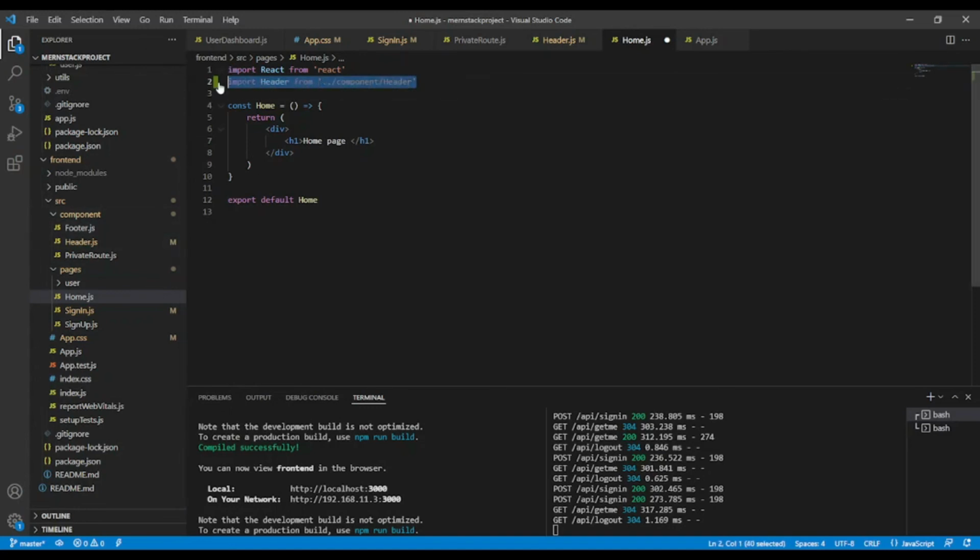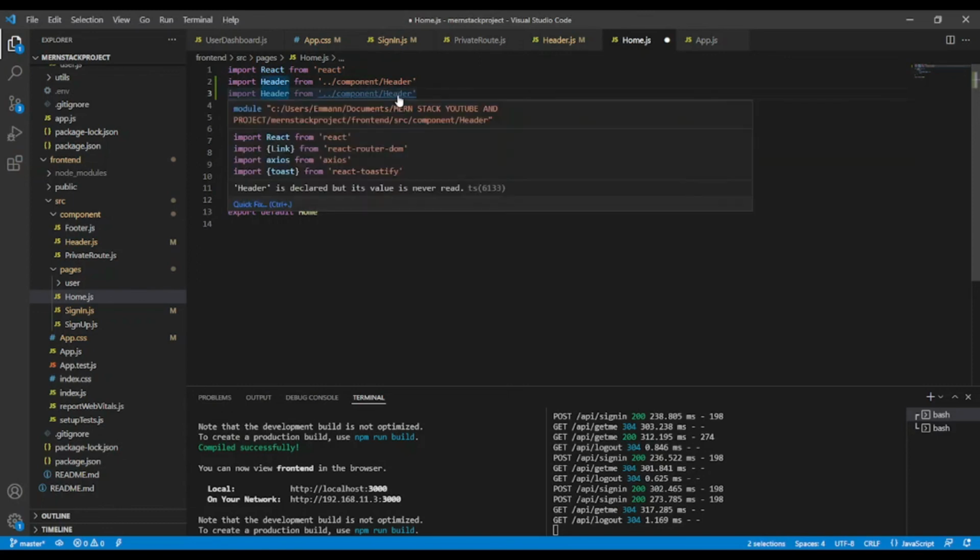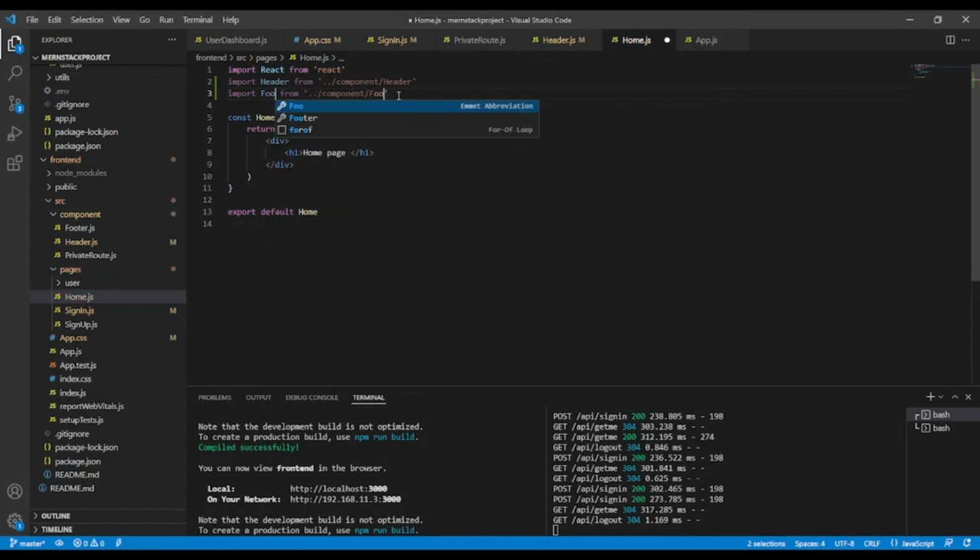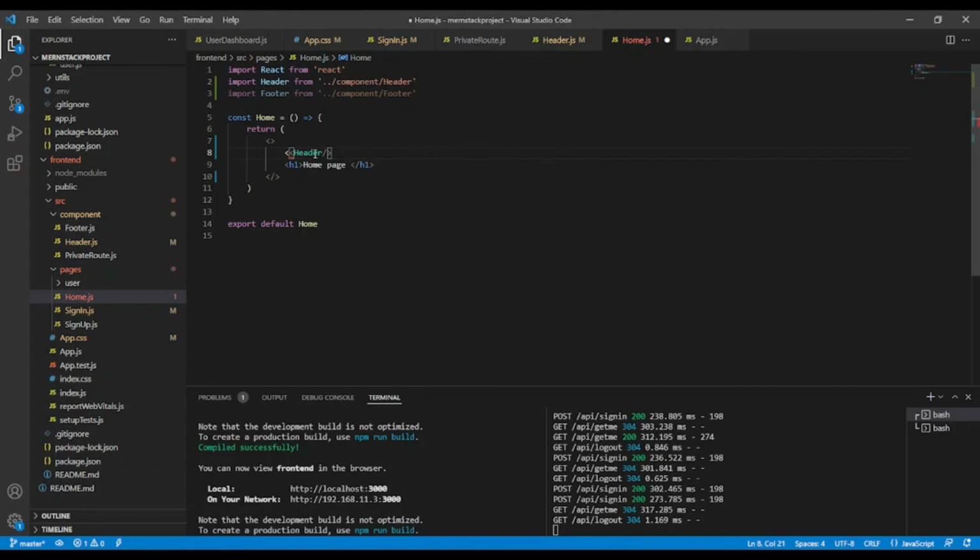From now, let's duplicate this line, and import footer. Like so, and now I'm going to use a fragment here. Let's add the header component, and remove this. Why do we have this in the JSX?